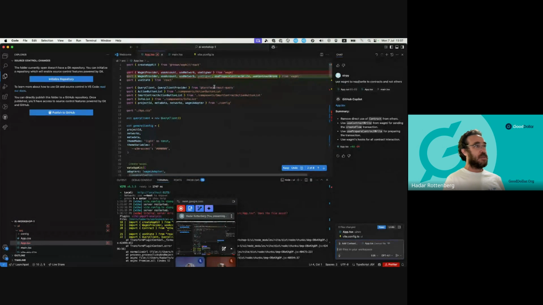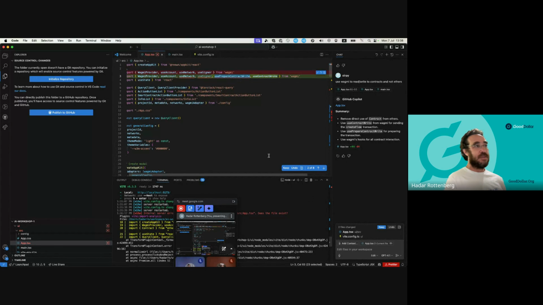So let's see what it tries to do. Okay, I think GPT 4.0 doesn't really know how to use WAGMI. I tried it before, but maybe I tried a different AI. So as you can see, I'm not very successful so far. This is the kind of problem you encounter when you try to use AI.